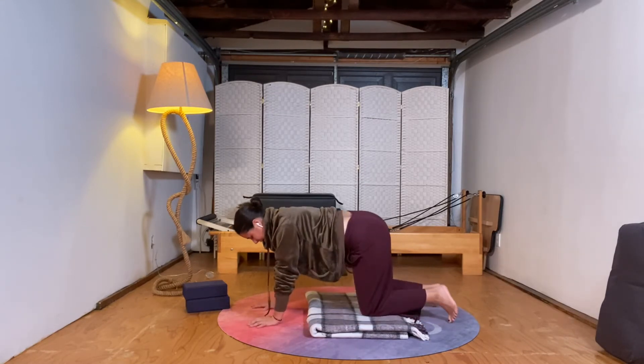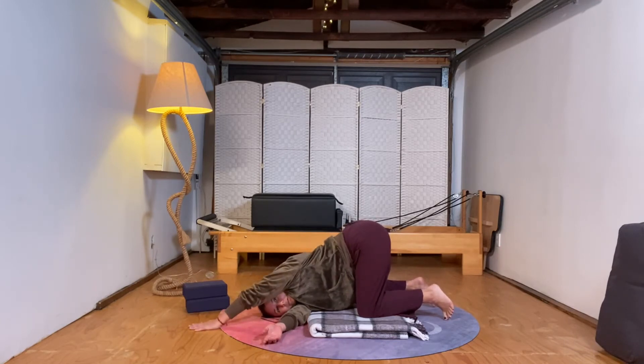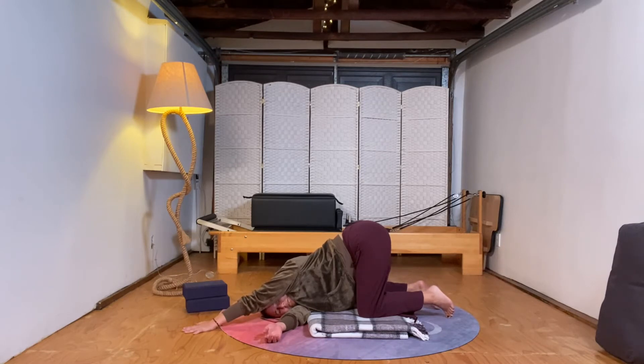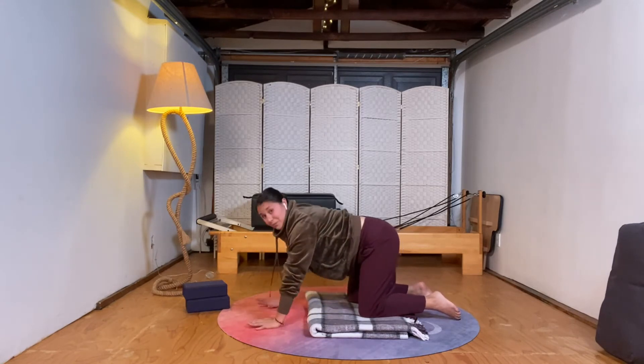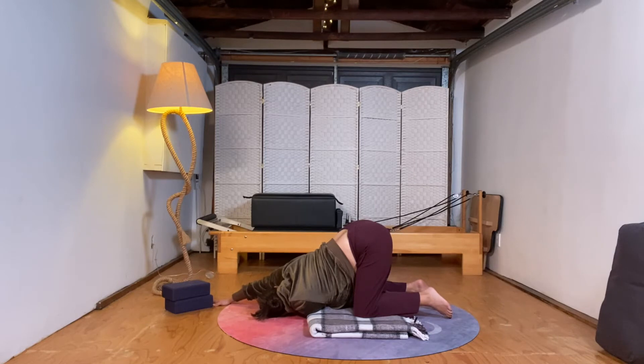Without the blocks this time, bring your knees back under your hips. Take your right hand — or whichever hand you'd like — slide it under your leg and come into a little twist. The other hand goes forward. This is an okay twist for first trimester and for pregnancy — it's just the upper body and shoulders. See if you can let your body feel the support of the floor below you. You can find some enjoyment in lifting your hips and your butt up into the sky, just letting it reach up and away.